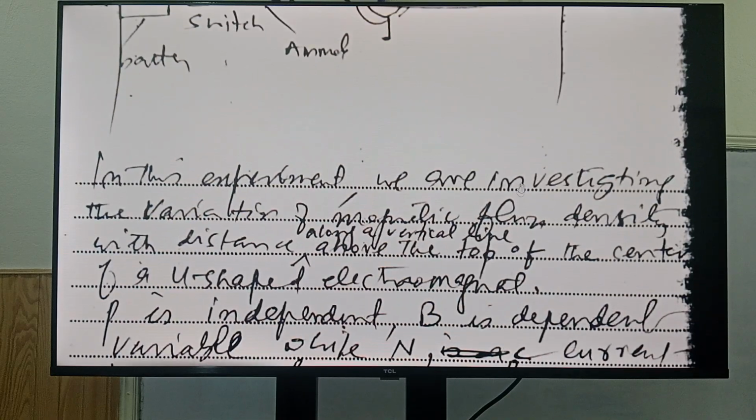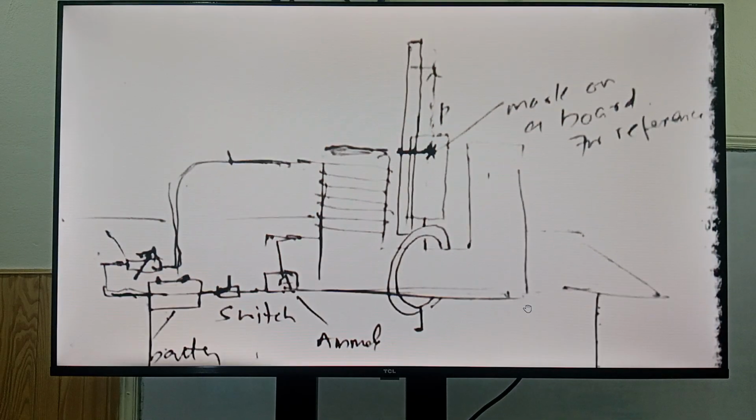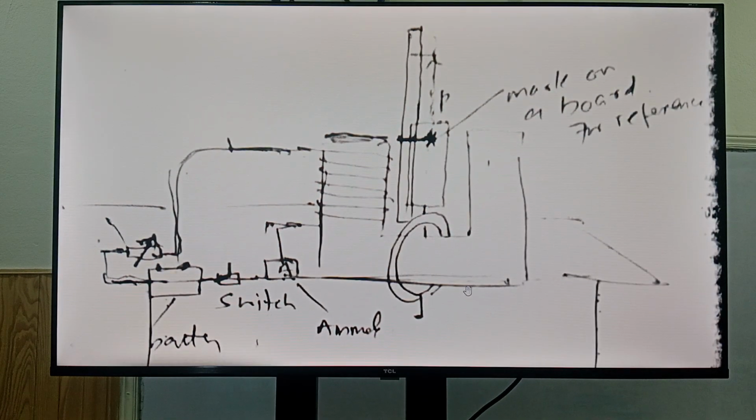Then you go to the figure, and look at this figure. You are going to describe this, mentioning all the quantities you are measuring here, and detailing all the apparatus you have used here, and give reasons why you have used each set of apparatus here. For example, this is a U-shaped magnet and you have clamped it on a table. Obviously, this should be clamped so it remains fixed in its position throughout this experiment and doesn't fall off.